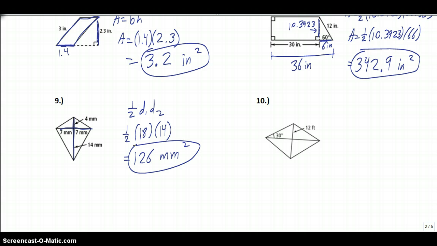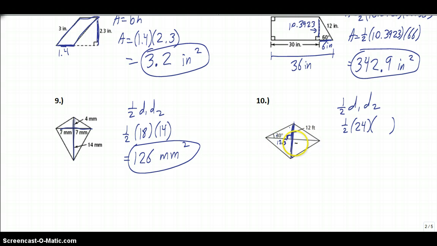Okay? Pretty easy. This one's a rhombus again, so same formula, 1/2 diagonal 1 times diagonal 2. You already know how long this diagonal is. It's 24, so you can go ahead and plug that in. We just need to figure out how long the other one is. Well, again, it's a 30, 60, 90, because the diagonals of a rhombus are perpendicular. So once again, this is the short leg because it's across from the 30. So this will be 12 square root of 3.